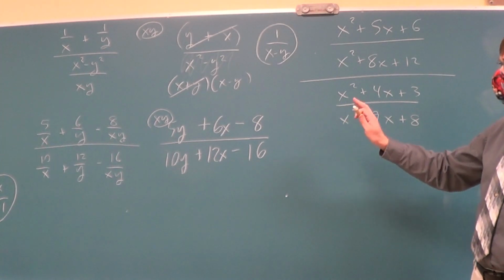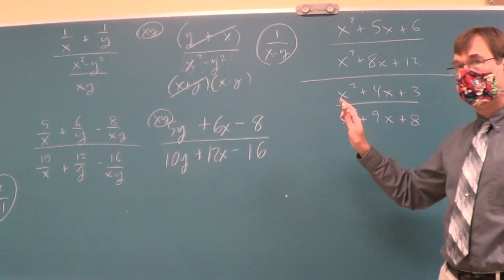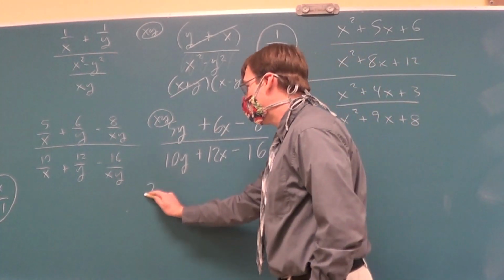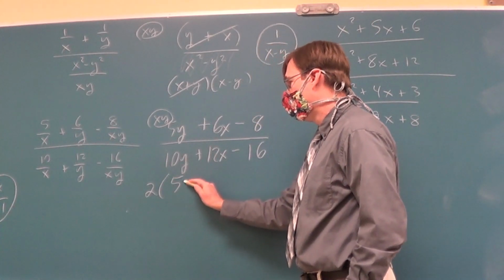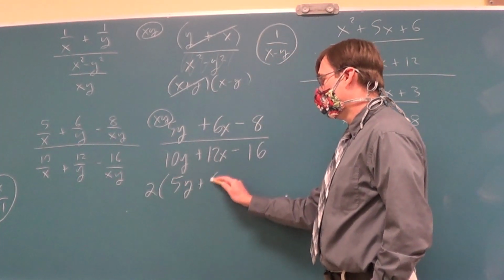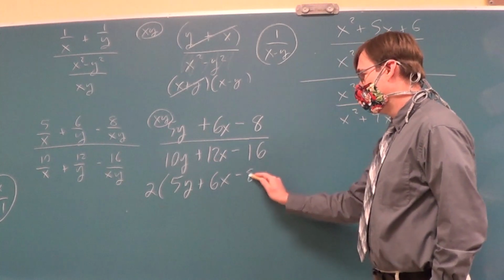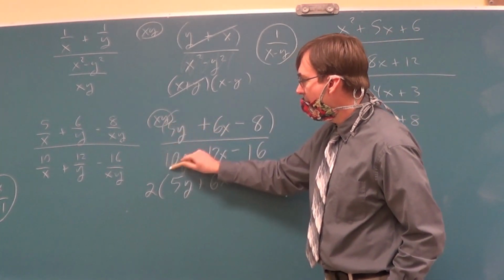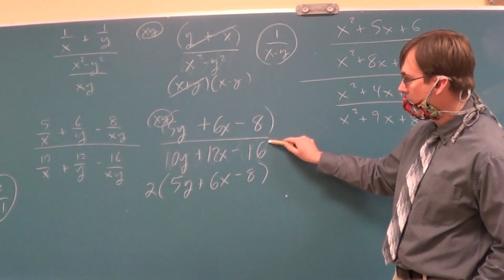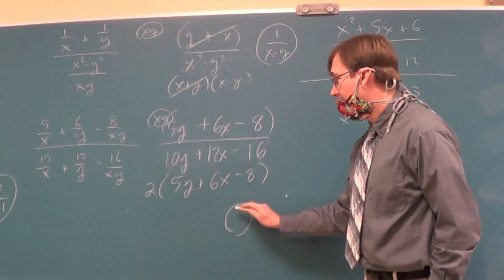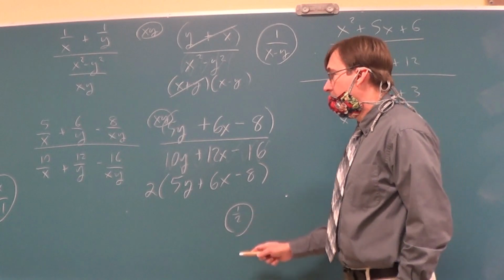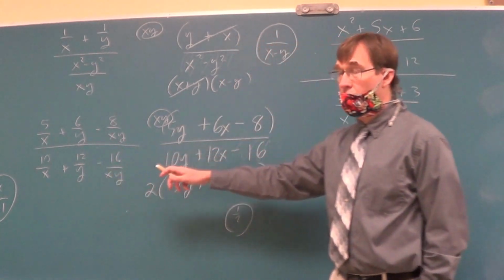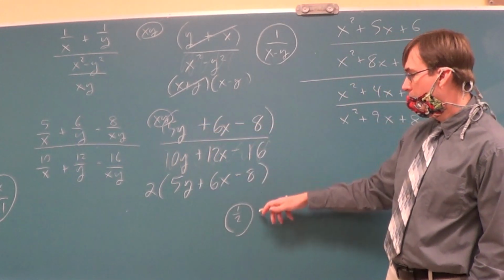You can't cancel unless you can factor. Can anything factor? You take 2 out. Bottom can take out a 2, which gets you 1 times 5 plus 6x minus 8. Did that help us? Yes, because that top is a perfect match. So factoring, that's out. Best final answer? One half.